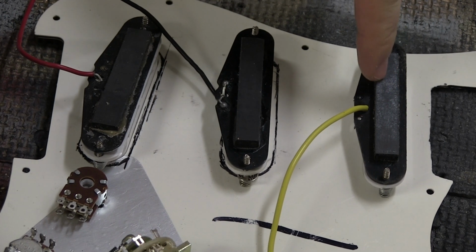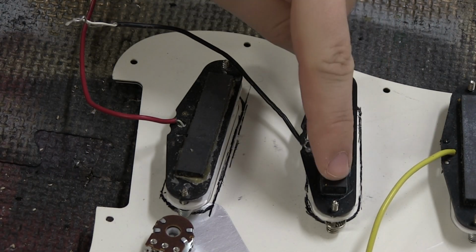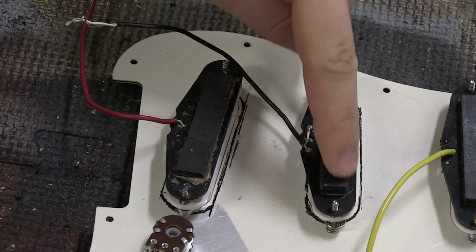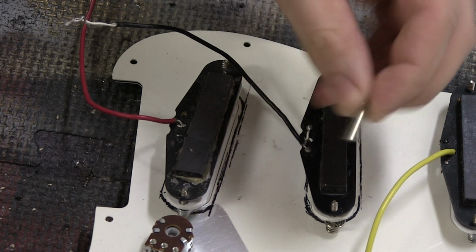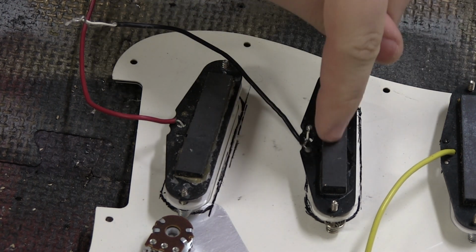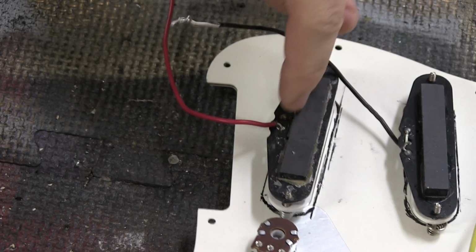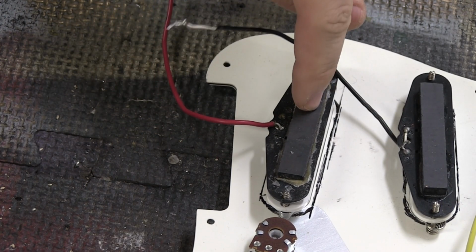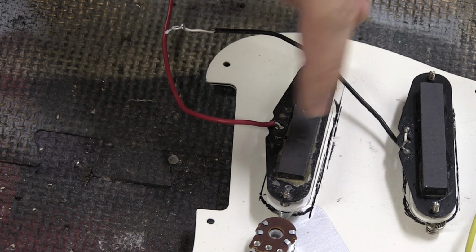We have a neck pickup right here. It's just a regular cheap Chinese pickup. Then we have a middle pickup here, and I've removed the EMB string pull piece. I basically just pulled them out and then I mounted the pickup here. That means that this pickup can only pick up those strings. And then we have the last bridge pickup here, which is the opposite basically, except it's 3. So it's the E, the B and the G string.